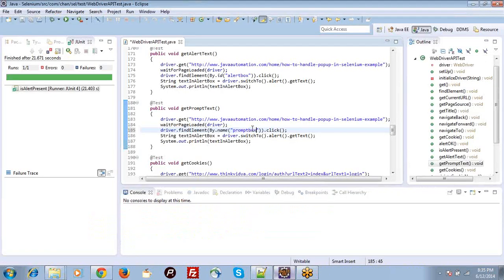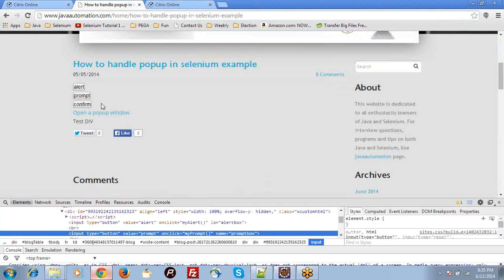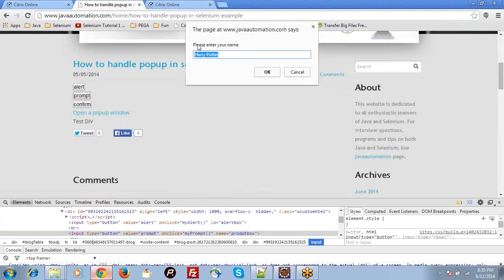So here I am clicking on the prompt box, and calling the same API again, but it will return the text in the prompt box also. First we will click manually and see what is there in the prompt box, and I will run the program. This is the same: please enter your name.